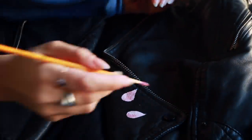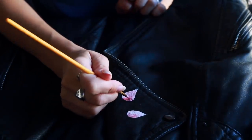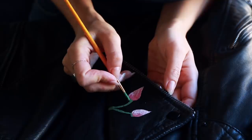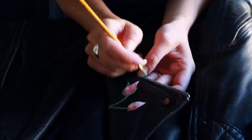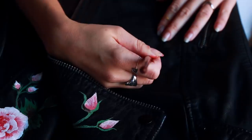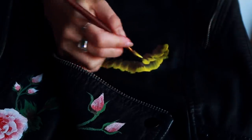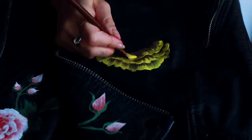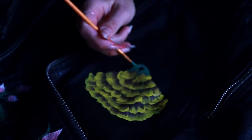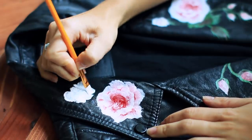This whole first part was a big trial and error for me because I had never used leather paints before. The key thing I had to learn is to do a white coat before you paint. Use the one-stroke brush technique but lay a really nice white paint coat underneath the flowers so your colors pop much more, because the black underneath just kind of sucks up the color. It works well for some flowers, but when you do the pink and white it makes a huge difference. You can see here I did a coat first and then painted the flowers next.